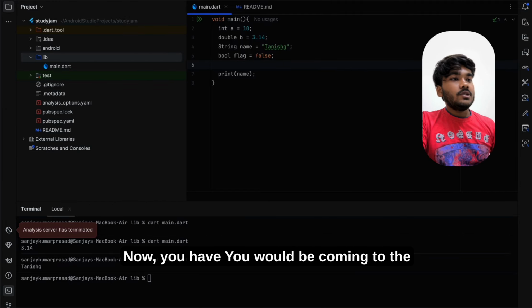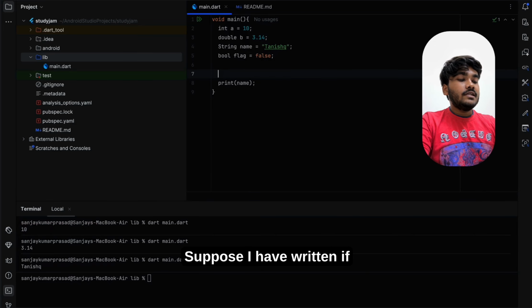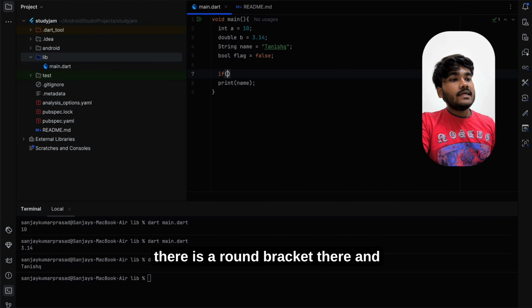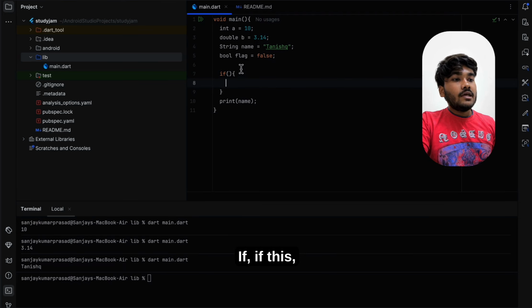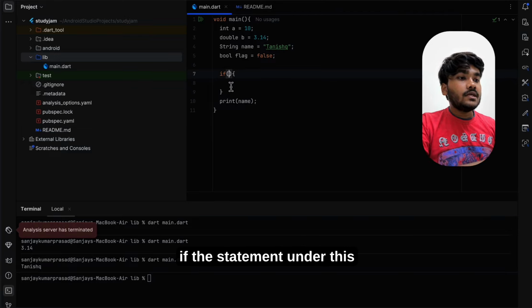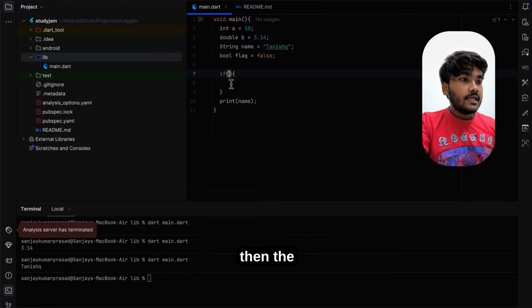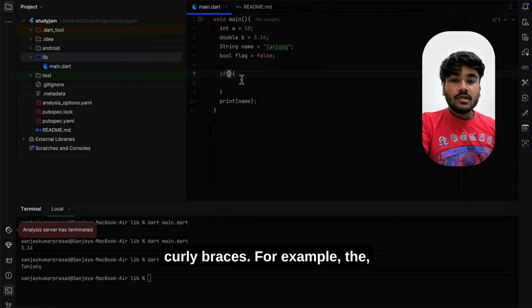Now you would be coming to the basic if-else statement. Suppose I have written if, and there is a round bracket followed by curly braces. If the statement under this round bracket is true, then the compiler will run the thing in the curly braces.